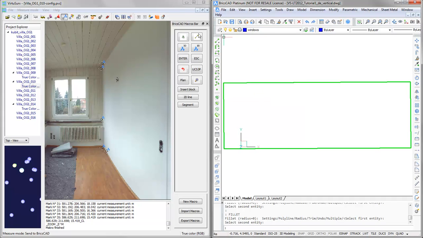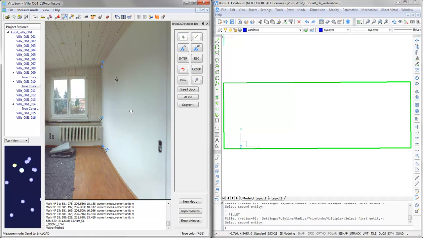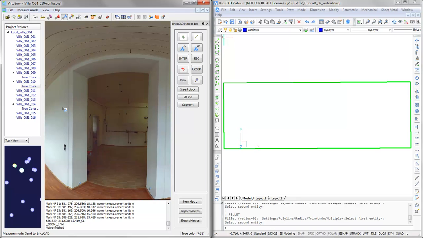And I will just change to a blue layer. It's called Windows, but we can also use it for the doors in this case, because I don't want to create another layer right now. And as the coordinate system is aligned with the bottom line of this wall, I can now go in here and start drawing the outline.